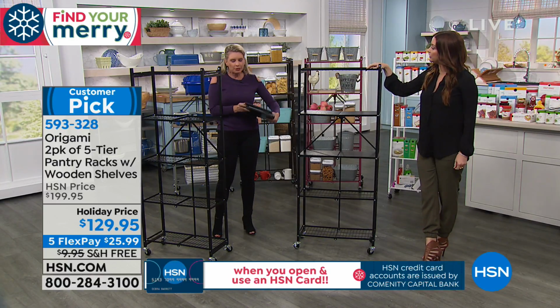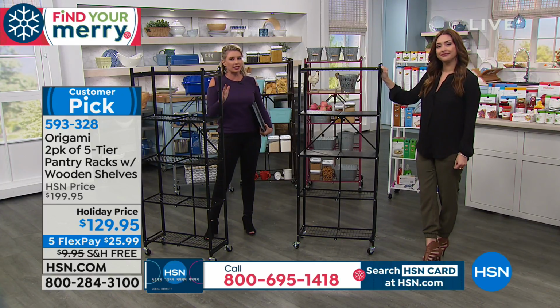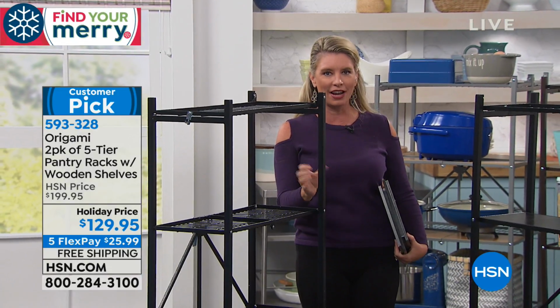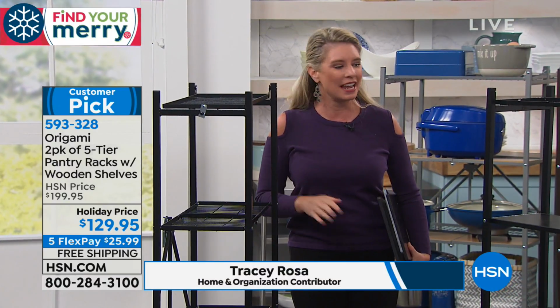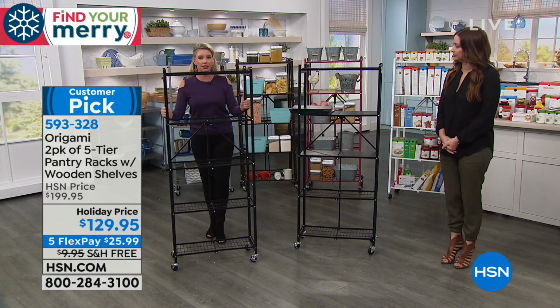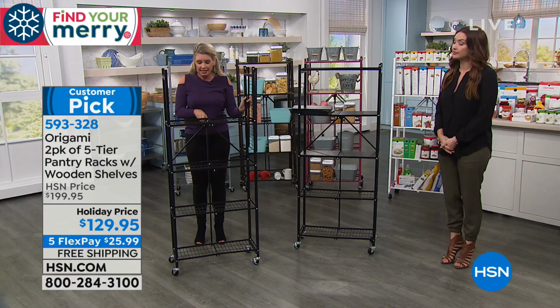They are, yeah, and let's be honest, this hasn't been in a 2-pack very often. It started when we just had the 1 pantry rack. And it's a pantry rack because check out the size of this. It's less than a foot off of the wall. So those tight-knit areas that you never thought you could get a shelving system in, this is gonna squeeze in there nice and neat. But what we noticed is once you got one home, so many people came back to grab a second one for different rooms in the house, and that's really how the 2-pack came about. So this is origami. You've got 1, 2, 3, 4, 5 shelves. Each shelf holds 20 pounds worth of weight, so this rack will hold 100 pounds worth of weight. Same as the other one.